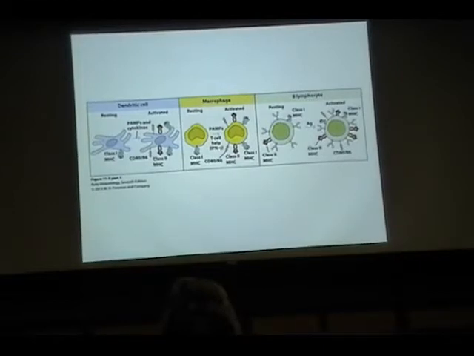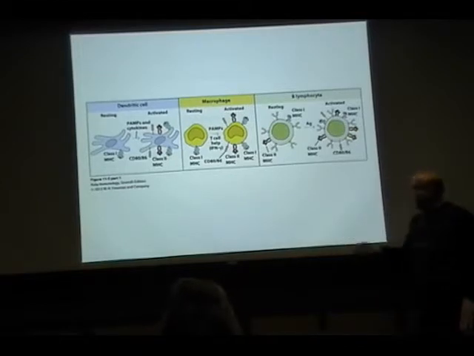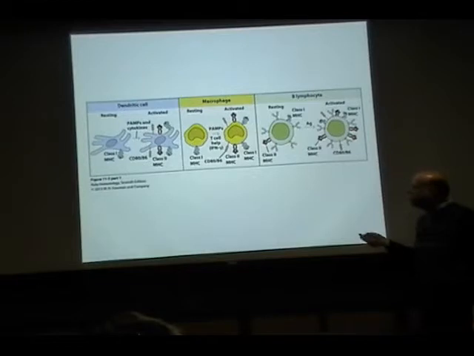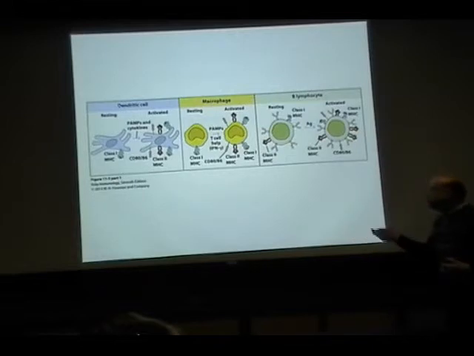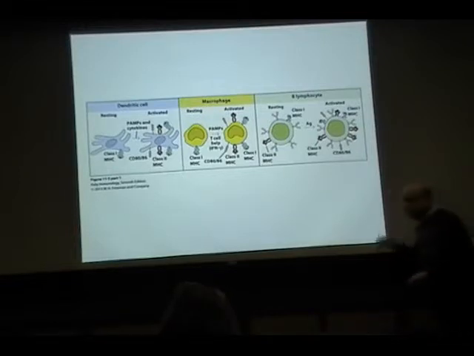Just to remind you, the antigen-presenting cells, the message here is that the dendritic cell in a healthy individual doesn't express MHC class 2. We'll now break out class 1 and class 2 biologically. But let's just worry about class 2. The resting cell does not express class 2. When it's activated to a PAMP, meaning some pattern from the bug, it expresses class 2. The macrophage doesn't express class 2. When it's activated by a cytokine or a PAMP, it expresses class 2. Same with the B cell. Well, it expresses more class 2. Little wrinkle, not a big deal.